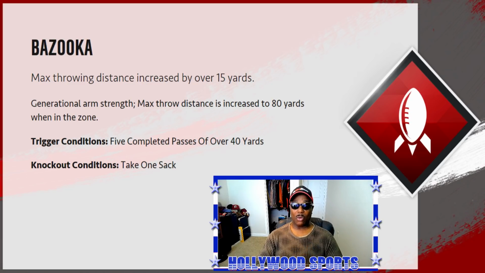Now, the knockout condition is to get 1 sack. That's all you got to do, 1 sack to get him out of the zone. So we know Patrick Mahomes, man, if he gets in the zone and he's throwing those deep bombs, it depends on his receivers and what their traits are. Maybe you can't stay in single coverage. You might have to double team their receivers. I don't know what all the receivers are for the Kansas City Chiefs yet. But yeah, let's just go over them, guys.